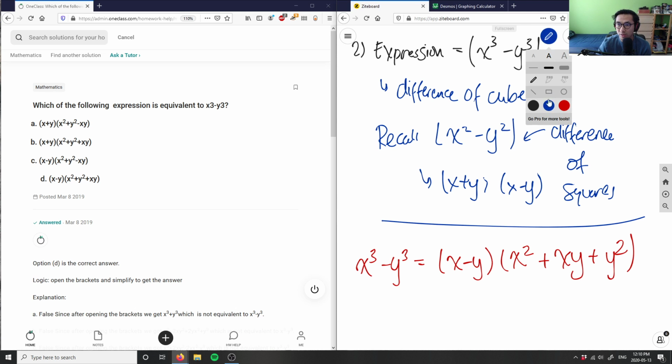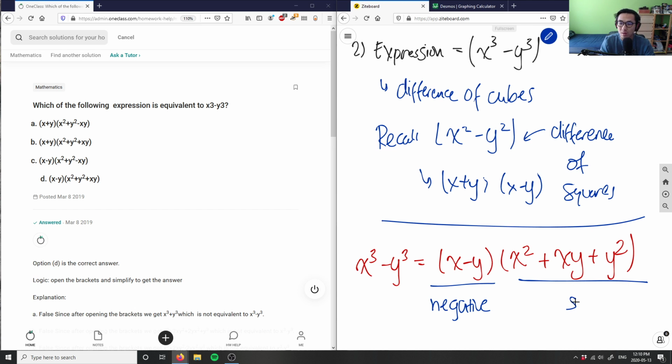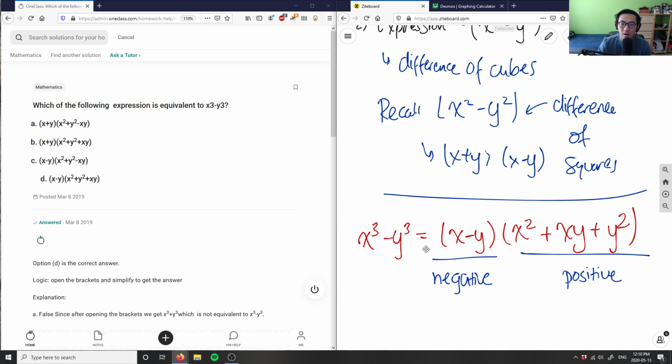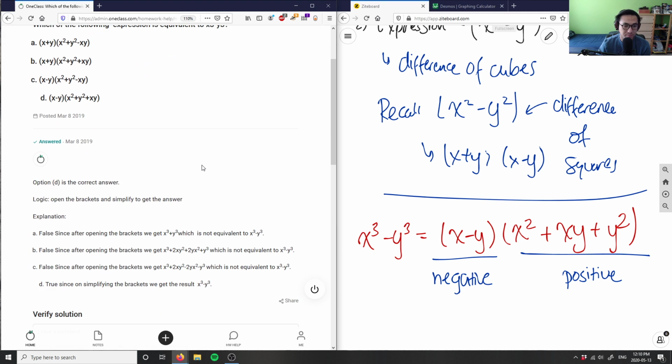And there's a really good way to memorize this. If I have a difference of cubes, my first term has to be negative, and this guy here is all positive. And remember, if I multiply a positive and a negative number, I'm going to get a negative value. So this is how I would memorize the difference of cubes. So this solution is going to match either A, B, C, or D. And if we look here, it's going to match option D, right? Because I have a negative value here, and the 3 terms are all positive. So option D is correct. So my solution here is correct.